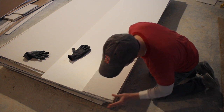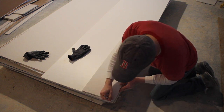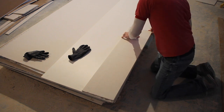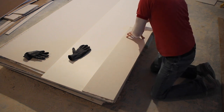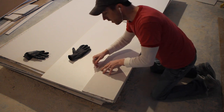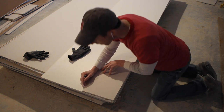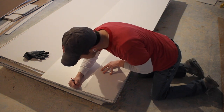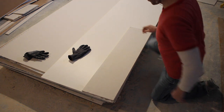Since the PVC trim is expensive and I don't want to mess it up, I made sure to template it first with a piece of 1/2 inch thick drywall. Since we're doing drywall in the basement anyway, you can use other material if you wanted to. So once this is all traced out with a pencil, I can cut it out using my table saw.